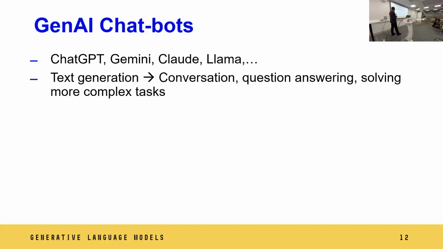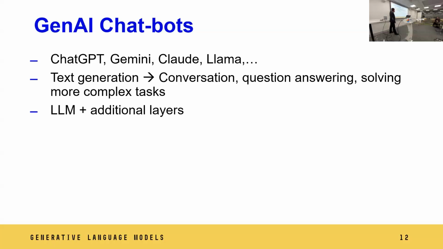And they are adjusted not only to generate the text, but to have meaningful conversation, to answer questions and solve more complex tasks. But basically, having the conversation is fundamentally the same problem as producing the next word. Because if you have the seed, hello, how are you? Then what will be probably the most likely continuation? Fine, thank you, and you can have this conversation.